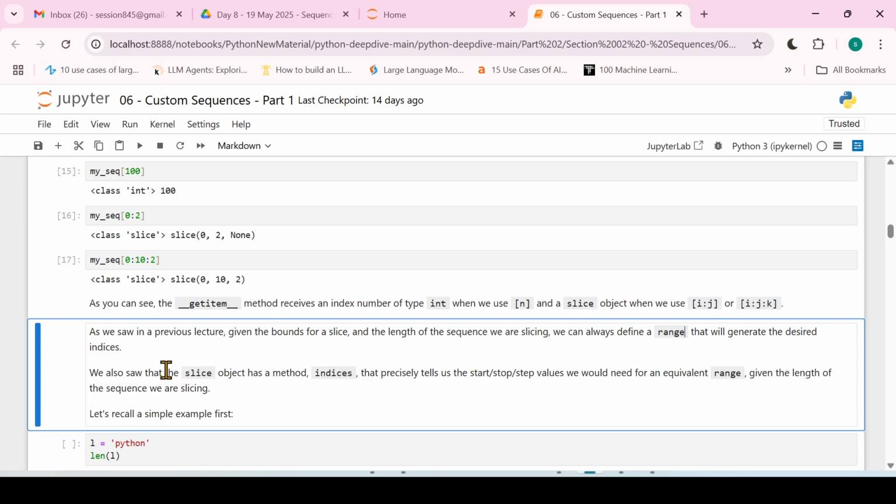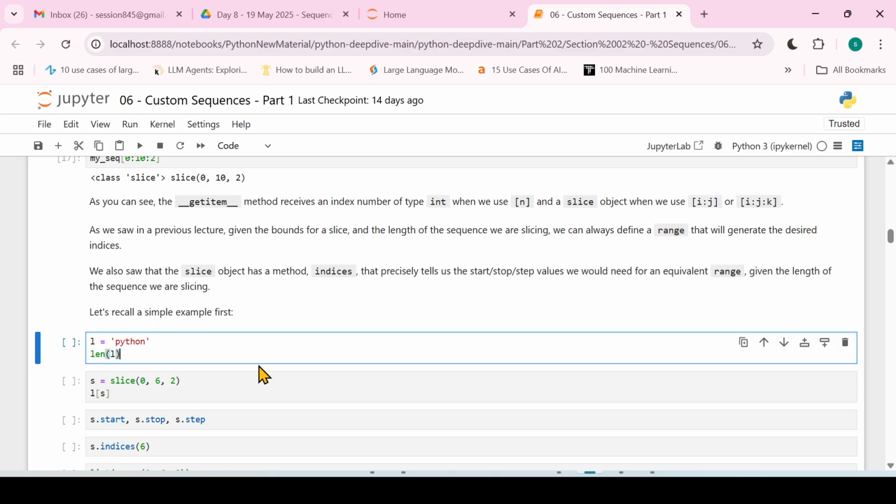And then we have seen that the slice object has the indices method which requires the length of the sequence, and that will create the actual range with the start, end and the step value if it is required, right?